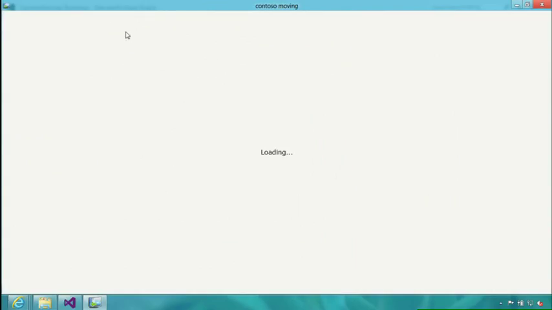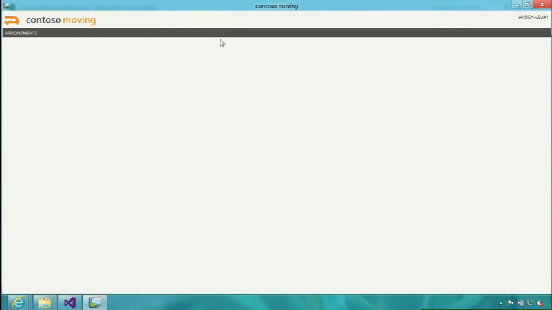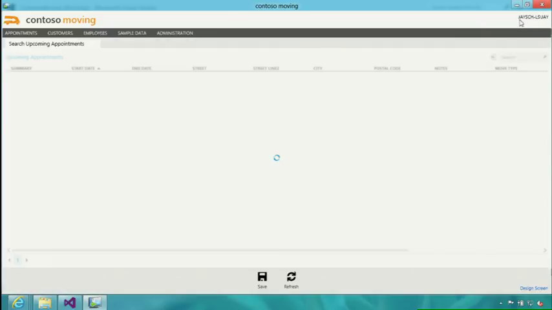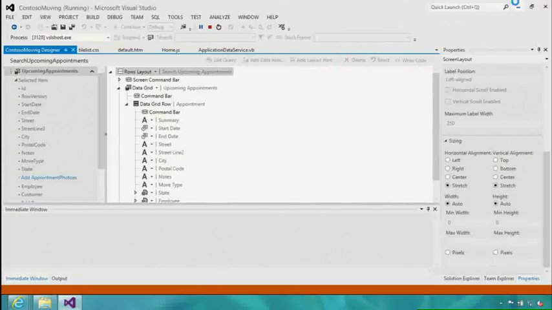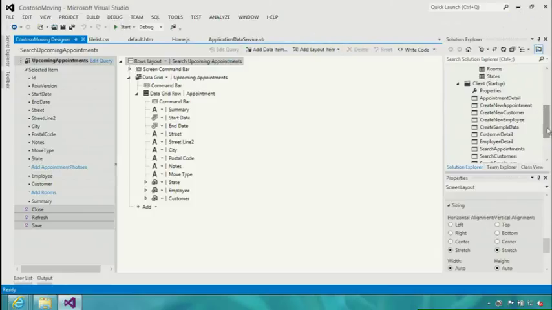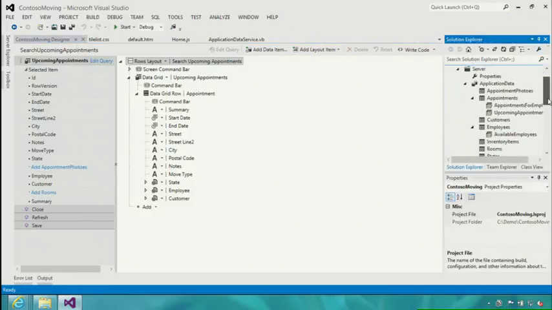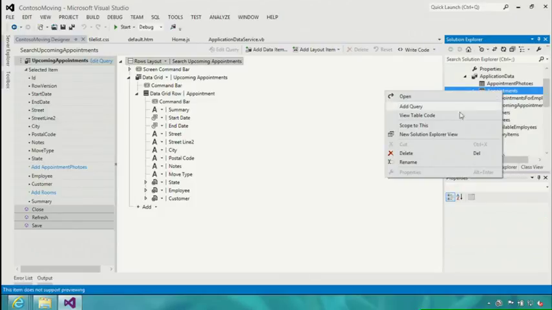Well, now that I've turned authentication on, I can actually make that work. So you see that I'm logged in as JOICH-LS/J. This is going to just bring me back the 15 most recent appointments. Let's create a query that filters that even more. So what we'll do is create a new appointments query. Let's add a new query.